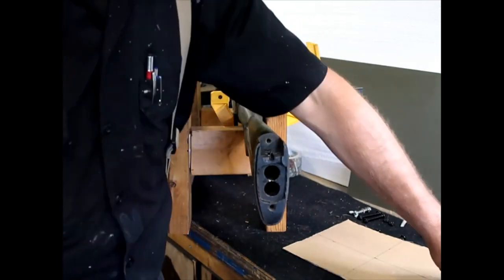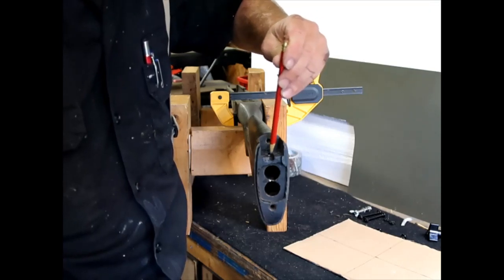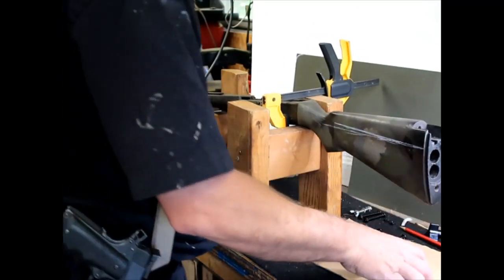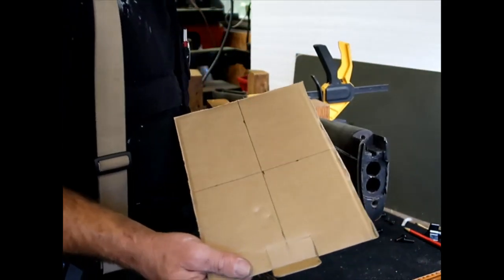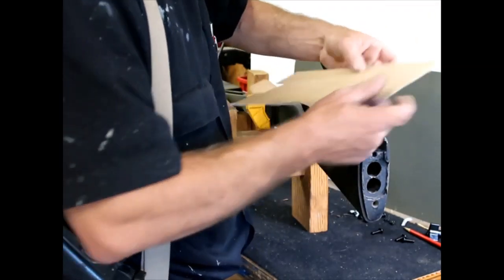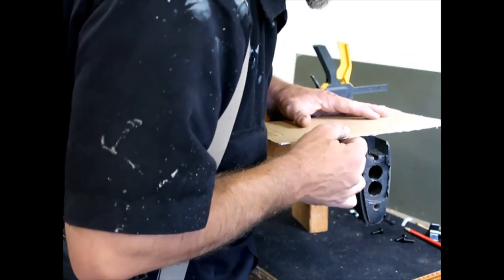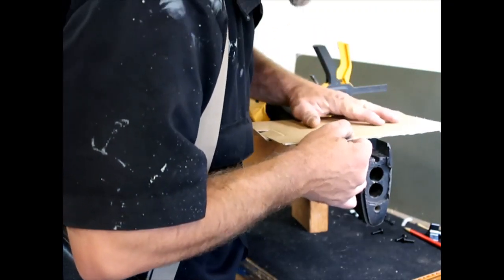Okay, right here, not this here, right here, down in that long little channel, that is where the dead center is, and we're wanting to take that piece of cardboard and get it centered up on that. Trying to get in here where the camera can see it. That's what it was, not that way, this way. That was the reason why, because we want to wrap around. Boy, some days, I tell you what, ladies and gentlemen, I just can't. And then eyeball it into the center down here.